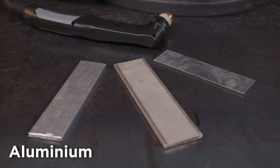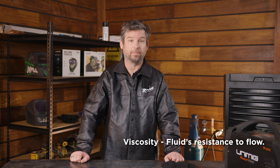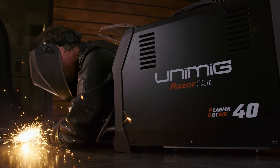Aluminium is the softest metal. Steel is harder, and stainless steel is the hardest of the three. Despite their hardness, aluminium and stainless steel have a higher viscosity than mild steel. Aluminium and stainless steel's max cutting thickness are usually smaller than steel's max thickness because of their viscosity. The max cut and severance thickness your machine can do should be included in the product information, so make sure you get one that will go through the metal you're planning to cut.